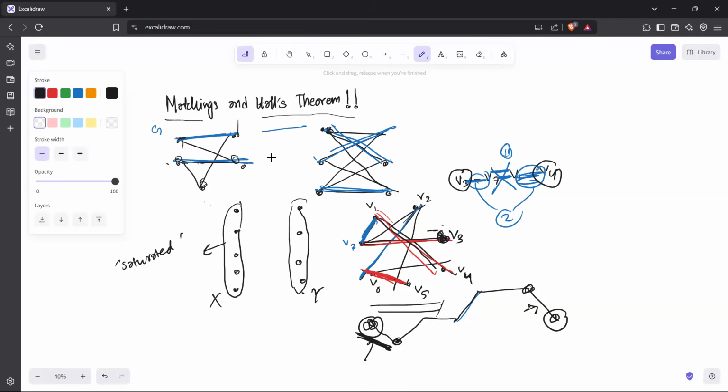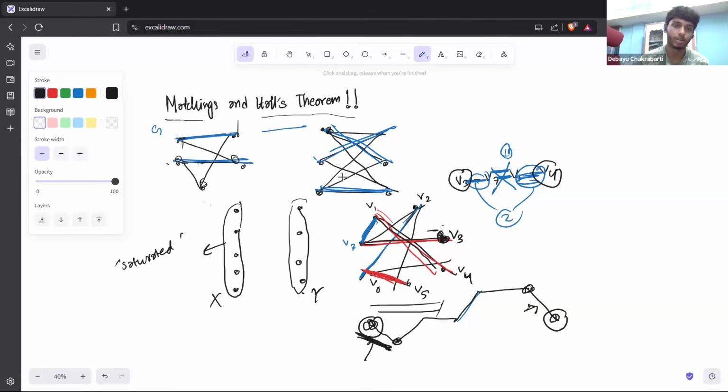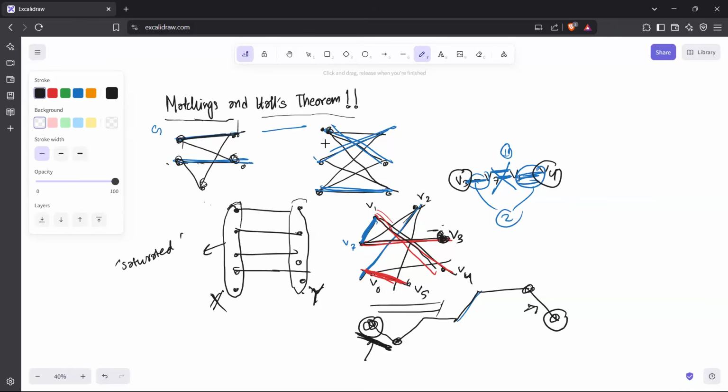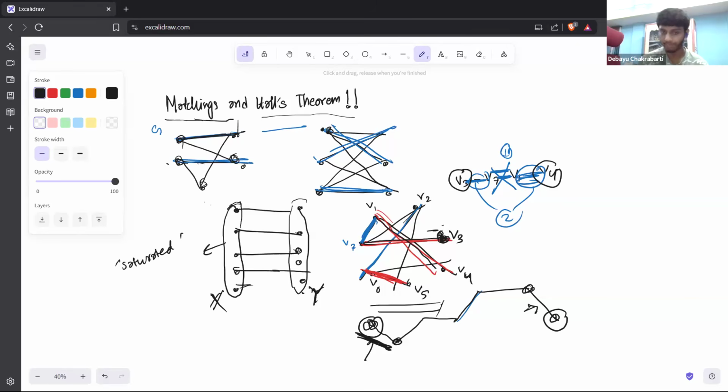I just joined. Can I know what was happening till then? Yeah, I'll just summarize really quick. We are talking about matchings. A matching is nothing but, if you have a graph, essentially pairing the vertices. And a perfect matching is, say you have a bipartite graph where you have subsets X and Y, every vertex of X is saturated, as in it has an edge in the matching. So a vertex is saturated if it has a partner. Yep, exactly.